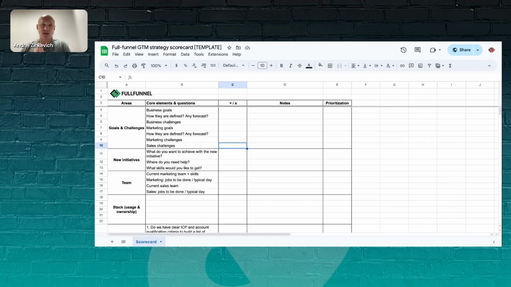Quite often we see a completely different approach. So for example, a company that is VC-backed or PE-backed receives the targets or growth targets from the investors, then the key stakeholders transfer these targets to go-to-market teams, to sales and marketing, and give them the budget, and then the teams need to figure out what to do.